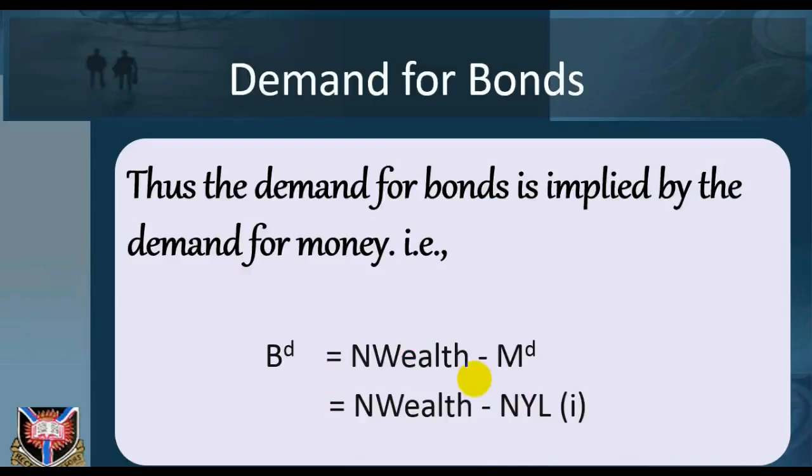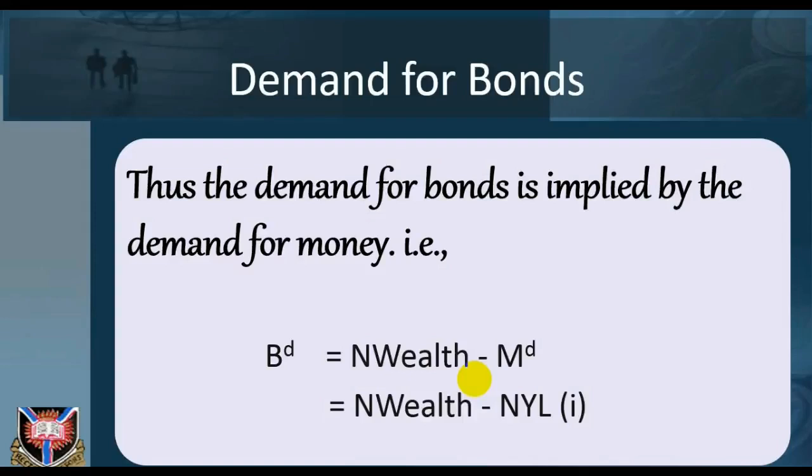This equation summarizes what we have said so far. First, the demand for money increases in proportion to nominal income. If income doubles, increasing from NY to N2Y, then the demand for money increases from NYL1 to NYL2. Thus, it also doubles. Number two, the demand for money depends negatively on the interest rate. This relation is captured by the function L and the negative sign under the interest rate, which indicates a negative relationship. The demand for money decreases when the interest rate increases.